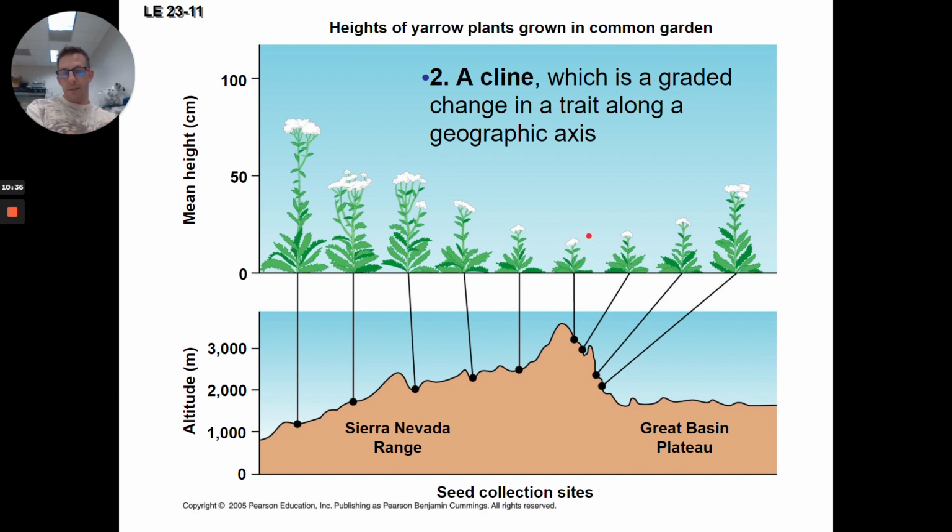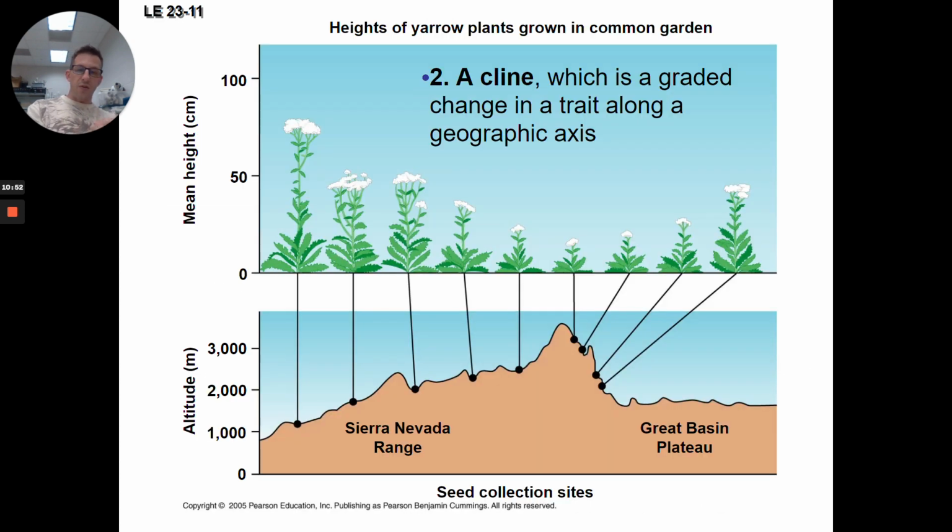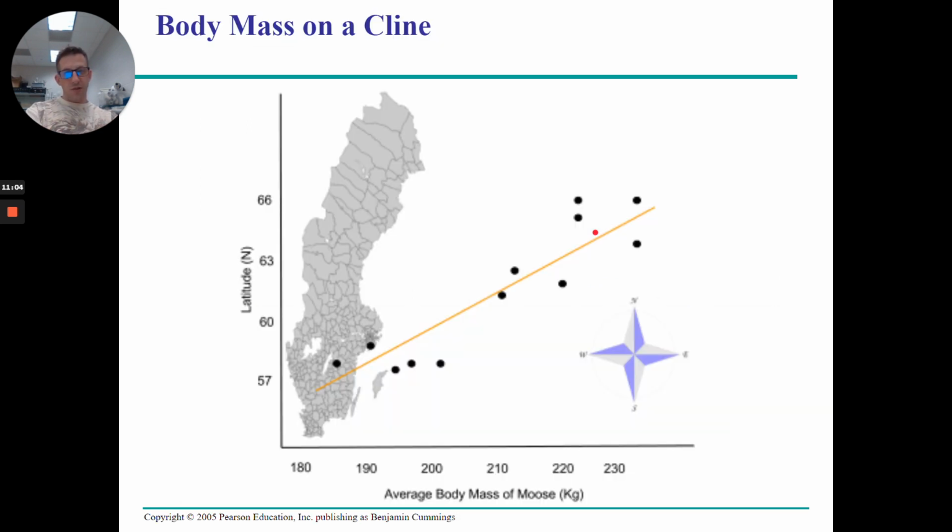They're still the same plant, still part of the same species, but you see variation within the populations, much the same way that you see this variation of the two mice, the same species, but there is variation within the two populations of them. And so this cline depicts the altitude's effect on what these plants look like, even within the same species, but in different populations.